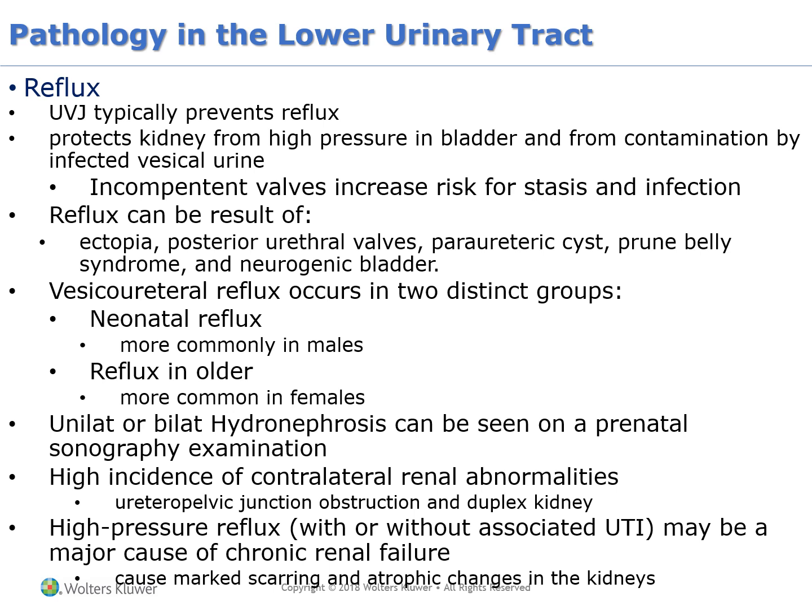But if we have incompetent valves here, the risk of stasis and introduction of static urine back into the kidney increases, and that's then going to make that kidney more likely to get infection, and chronic infection can lead to chronic damage. Reflux can be a result of ectopic insertion of the ureter into the bladder. It could also be a cause of posterior urethral valves.